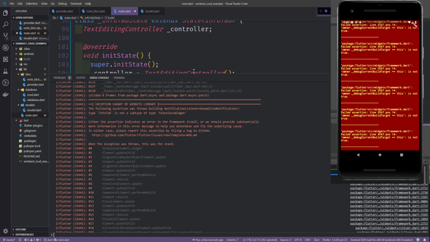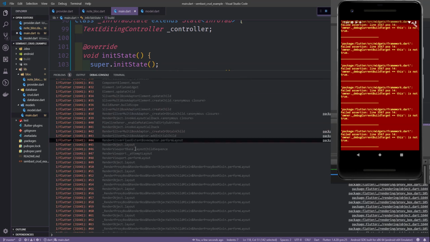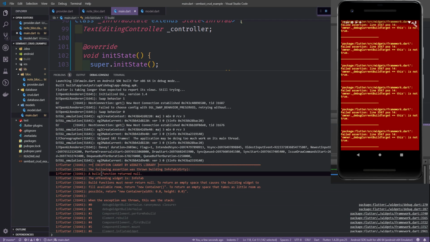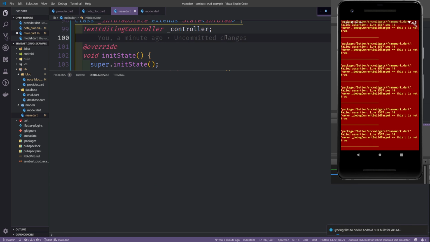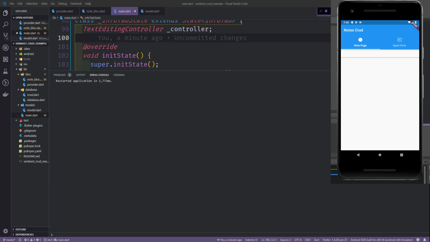And let's make this bigger for you guys. Wow, these errors are a little bit long, but let's see. Build function returned null. That was probably when I first started it. Let's restart this and see what error it gives us. Oh, there we go. Wow, that's a big circular progress indicator.